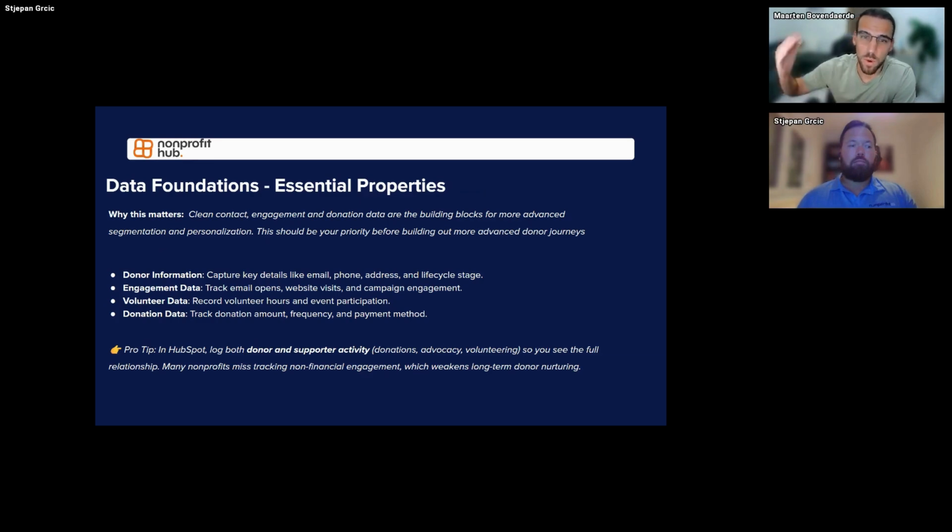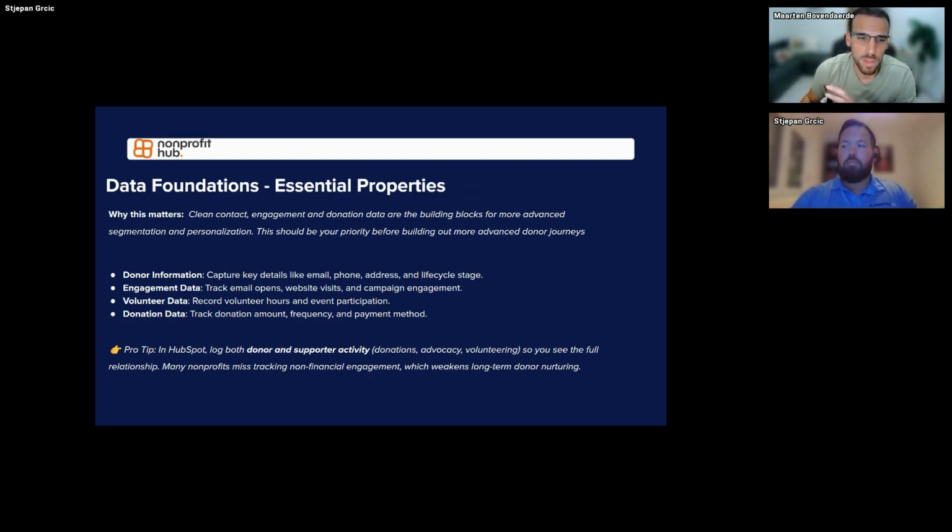The next ones are more engagement data. So engagement data, again, email opens, visits, this is all automatically tracked. Just make sure, is your HubSpot tracking code set up across all your websites and landing pages, right? Are all of your emails set up correctly? Again, this is pretty default there. You just want to make sure that it's in place.